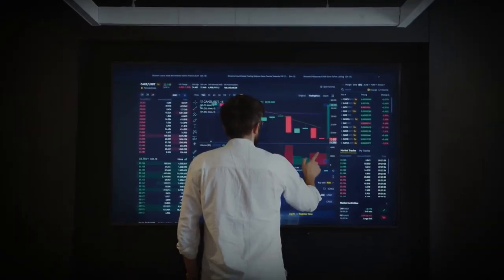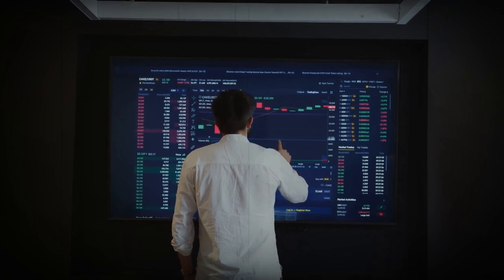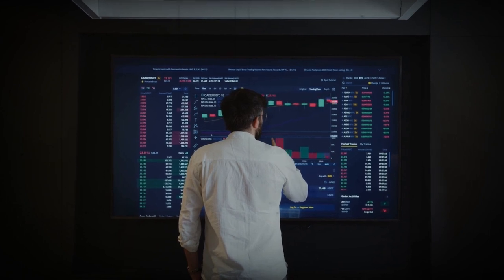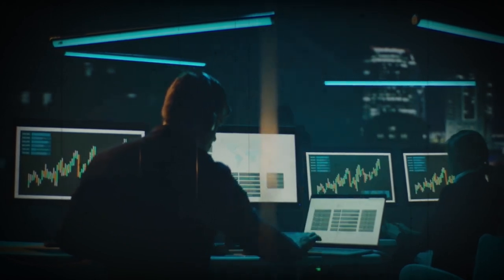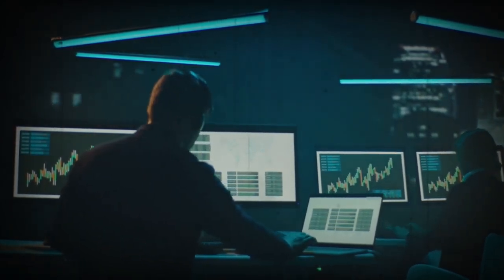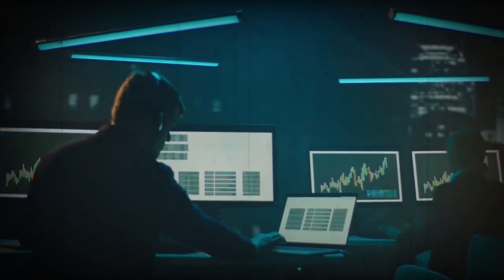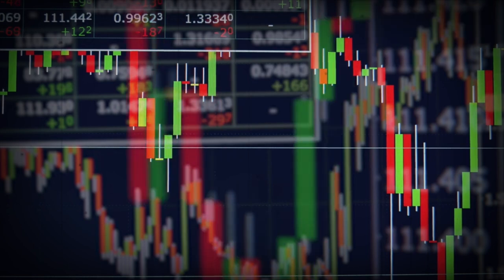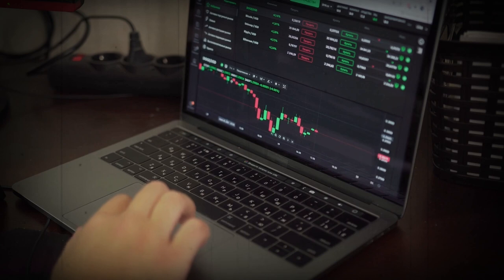Another major difficulty is the sheer amount of noise in the market. There are so many indicators, signals, and opinions out there that it can be hard to separate the signal from the noise. And then there's the problem of confirmation bias. We all have a tendency to only see what we want to see, and that can be fatal when it comes to identifying reversals. Sometimes, we get so caught up in our own analysis that we ignore the signs of a reversal, or we convince ourselves that the trend is going to continue indefinitely. And let's not forget about the timing issue. Reversals can happen so quickly that it's hard to react in time. By the time you've realized what's happening, the reversal has already happened, and you're left playing catch-up.